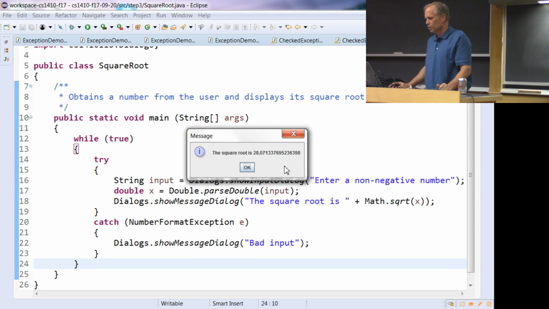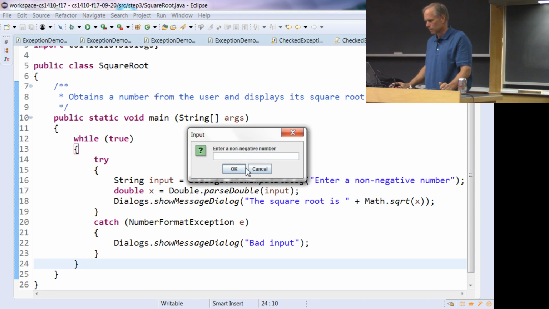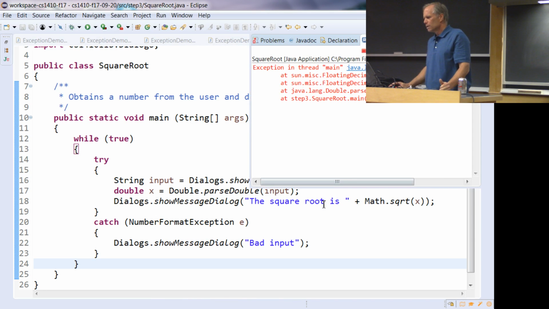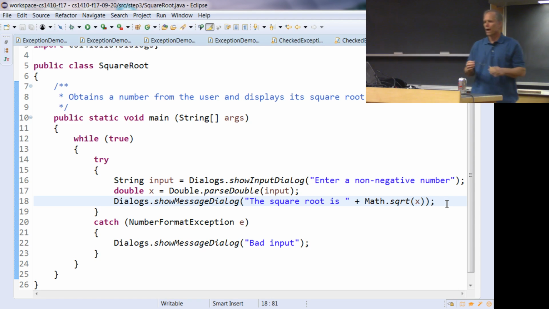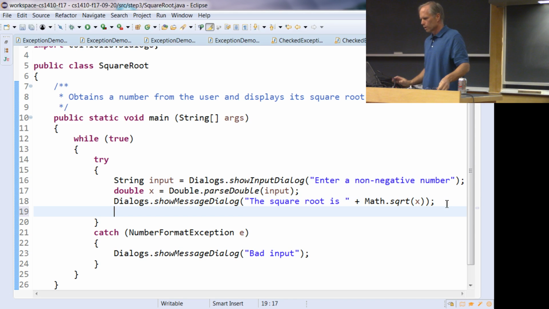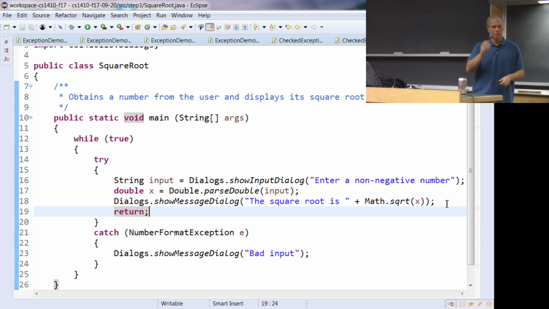It'll give me the square root and it'll try again because it's in an infinite loop. So that's good. What's it going to take? How can we end the loop once we have succeeded in producing output? I heard a break, I heard a return. Either one will work. Return's probably, I'll just do return. Break would work as well. We've got to break the loop somehow. So now it'll keep prompting us to enter numbers until we finally enter one that has a square root.